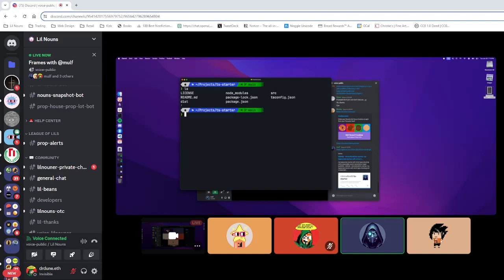And list will tell you what files are in the directory you're in. So you should see a license. Code is licensed, very important. README. You won't have some of these directories yet, like dist and node_modules, which is fine. That's a result of building it. But you should have the package-lock, the package.json, a source directory, and a tsconfig file. Yep.